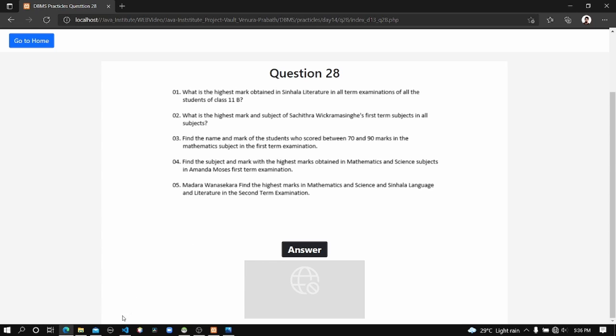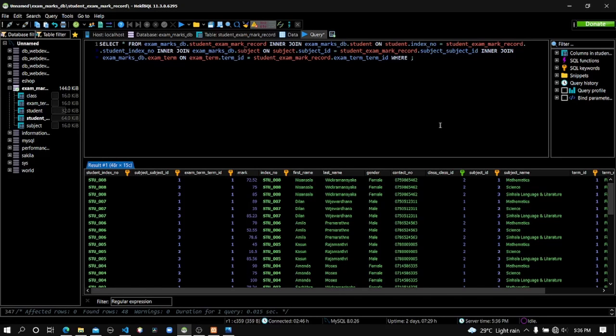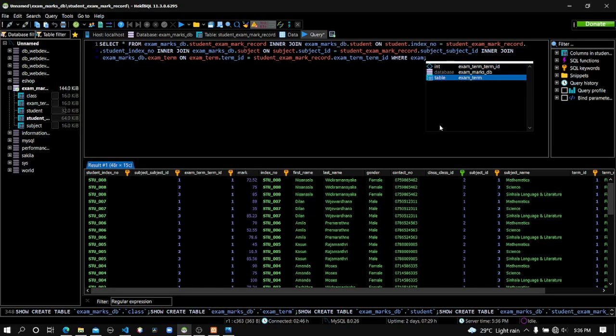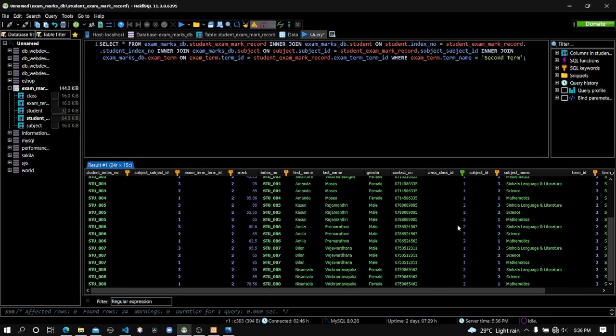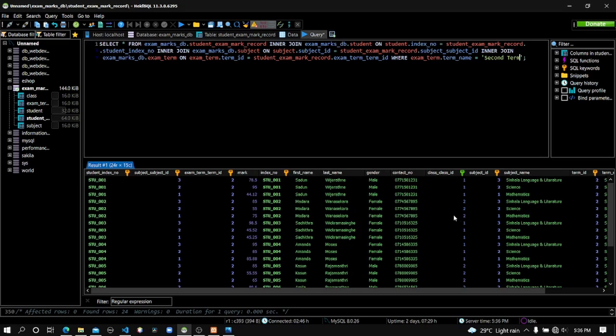Okay, first I am filtering the data using the term. So where exam term dot term name should equal second term. Let's execute this one here. Second term.